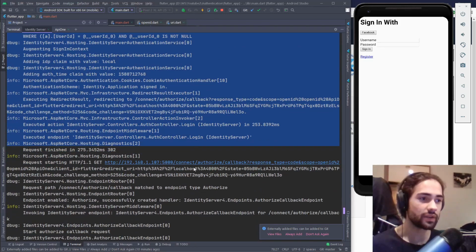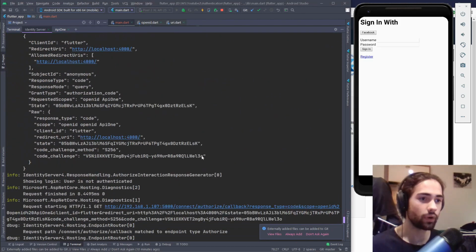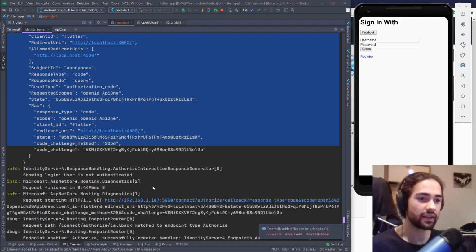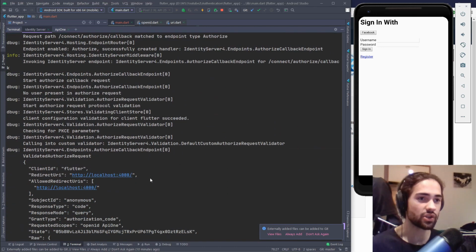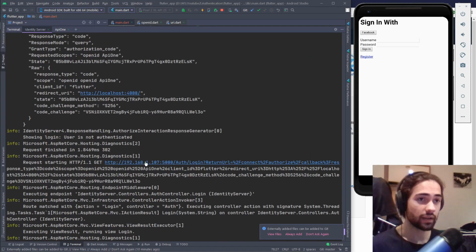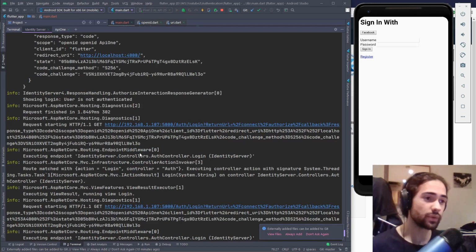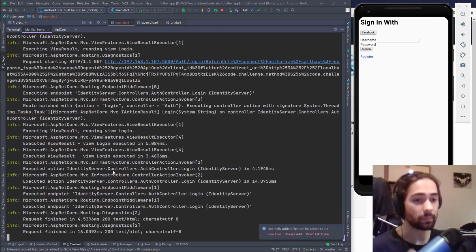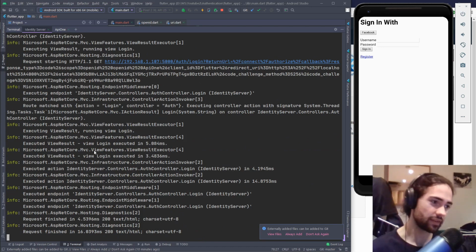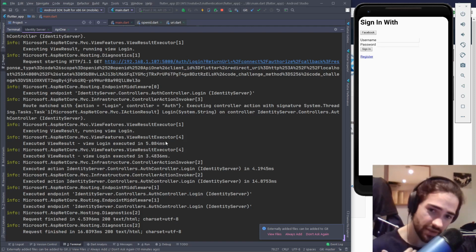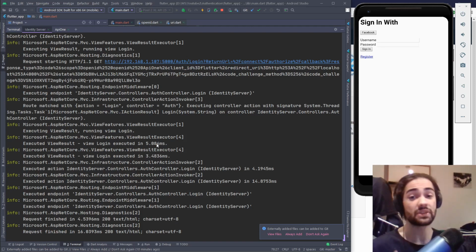It then tried to redirect us to the authorization endpoint, and it basically has the information about the client that is connecting to the identity server, or that's trying to authenticate, but bottom line is we're not allowed to authenticate. Okay, and the login was successful because there are no errors about the login, and this is a Google Chrome specific issue, and I'm actually not suicidal enough to attempt to fix this in Vim.